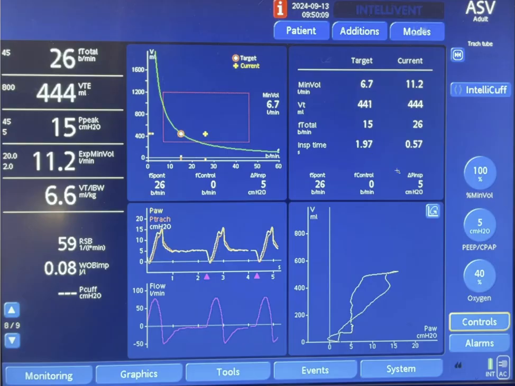If the patient is not breathing the machine will deliver 440 multiplied by 15 rate in a PRVC mode of ventilation and the inspiratory time will be 1.97 for each breath.